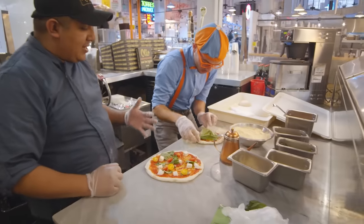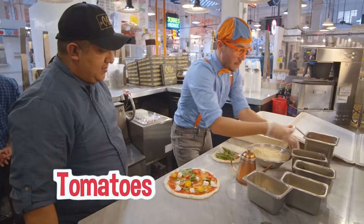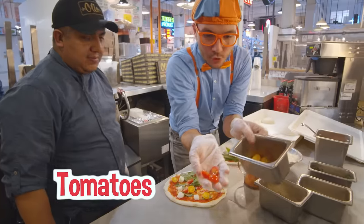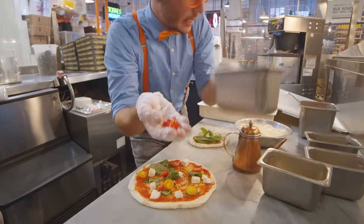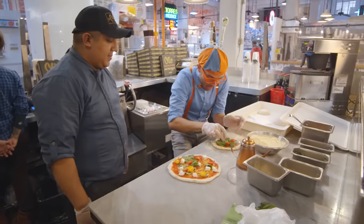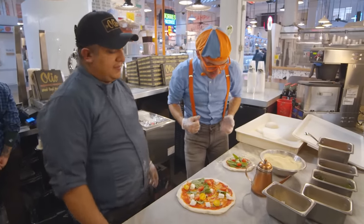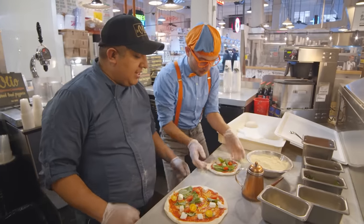So silly. And that's the margherita pizza, so you can put the tomatoes too. Okay, we'll put a couple tomatoes that have been chopped in half that are also really yummy. We'll put those on top. And now the pizza's almost ready to go in the oven. Awesome. That's it. Well, Michael, easy.